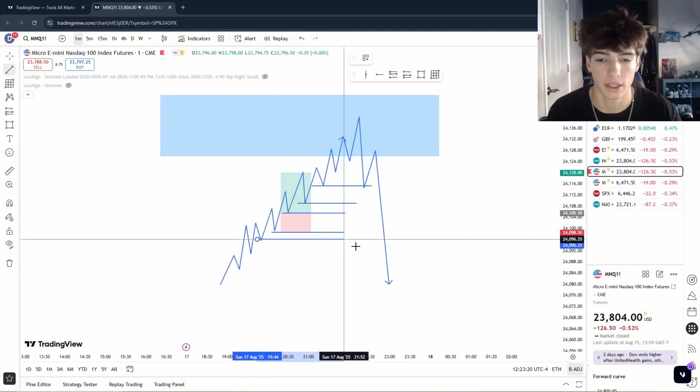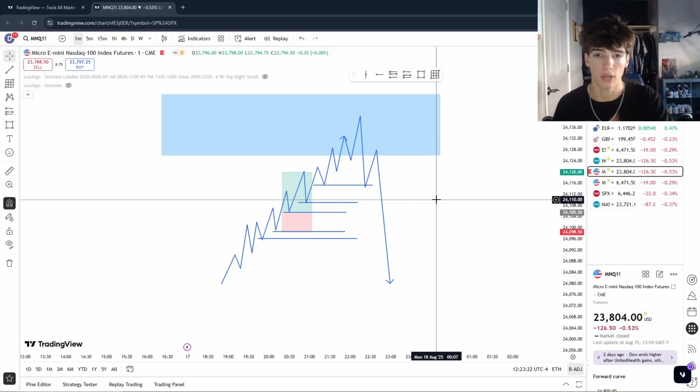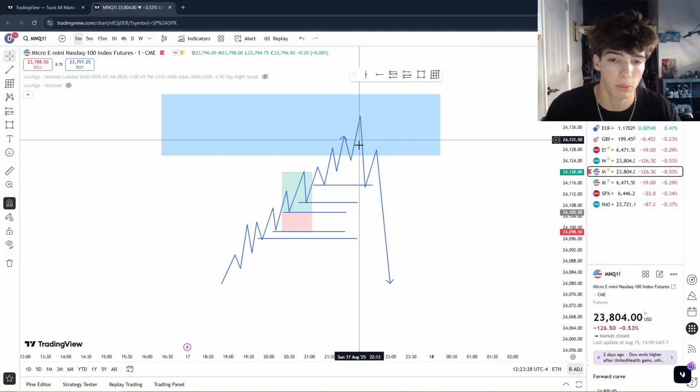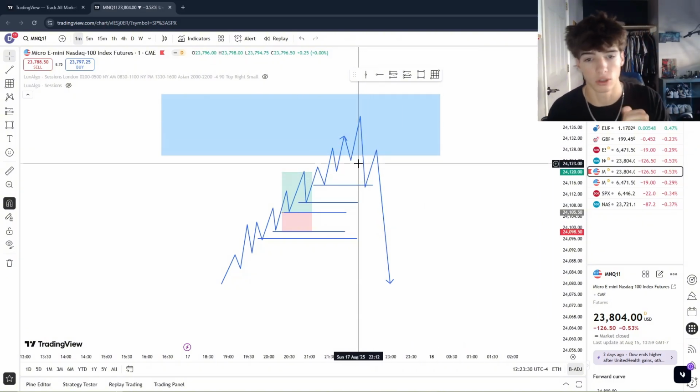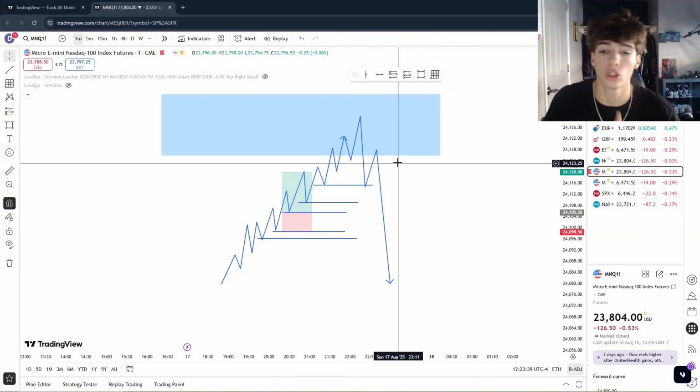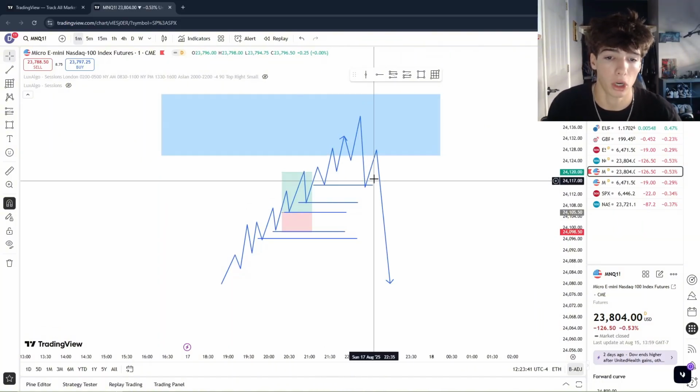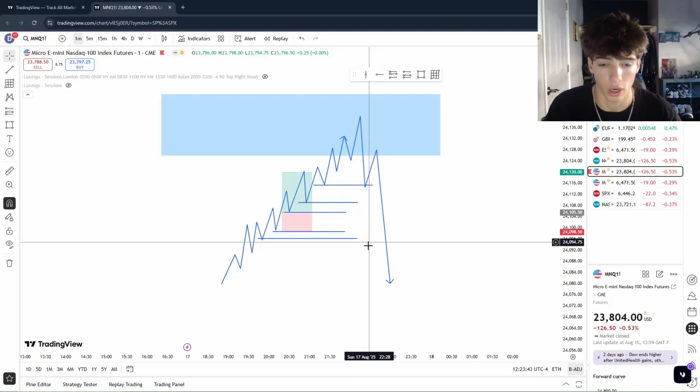Because think about this. The market moves higher when there's more buyers than sellers. The market moves lower when there's more sellers than buyers. So when we go down, with every push lower, we recruit more sellers. That tells us that we're getting more people into our side, into our army, and we're going to push price even faster to the downside because now there's no bullish obstacles. Every time the market moves lower, it gets more fuel to its run to the downside.